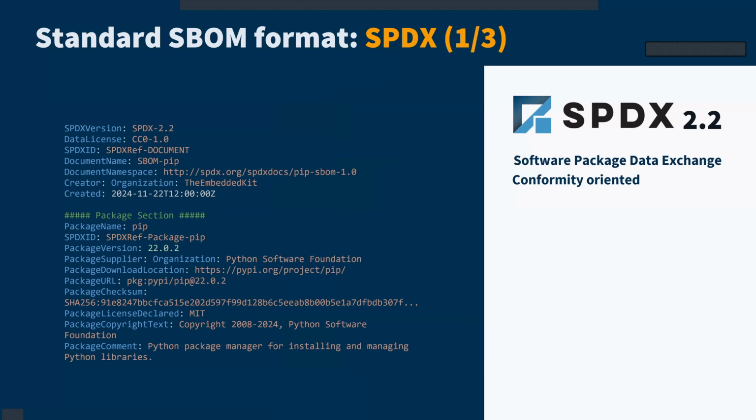So package name, package URL, license text. I simplified this example because you find a lot of different information text inside this SPDX, but SPDX is mainly more conformity oriented because there is no standard way in this SPDX 2.2 format to integrate vulnerability topics. So that's probably a limitation of this format. So you will have to find a separate way to extract your vulnerabilities. You can definitely use the VEX file, but it will not be fully integrated and in the same format.